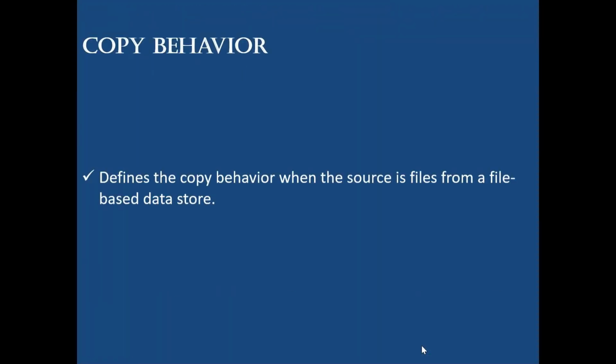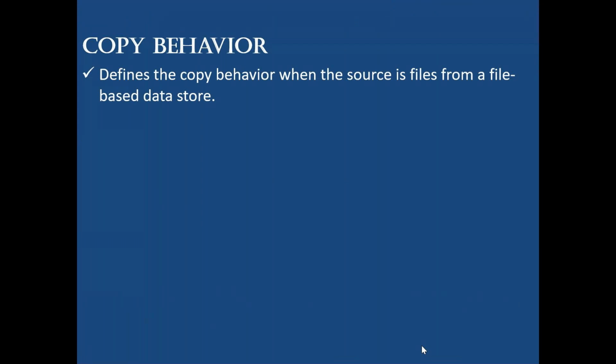Now, this defines the copy behavior when the source is a file from a file-based data store. Remember, whenever you want to use the capabilities of copy behavior, your source must be a file-based data store, like S3 storage or blob data lake, that kind of storage should be there at the source.